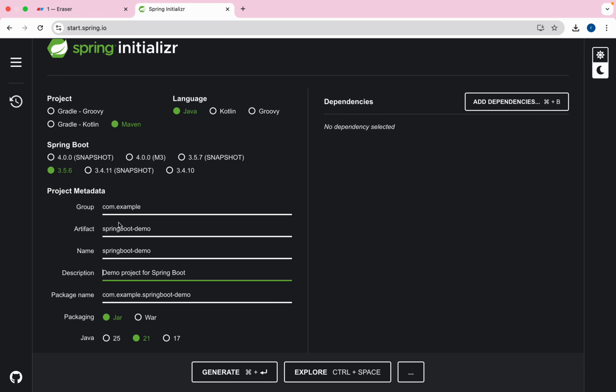We can use Java 17 as well, but the latest stabilized version is 25 as of now, while among the LTS versions, 21 is more stable than 25. Now we will add some of the dependencies which are essential for creating the web application.